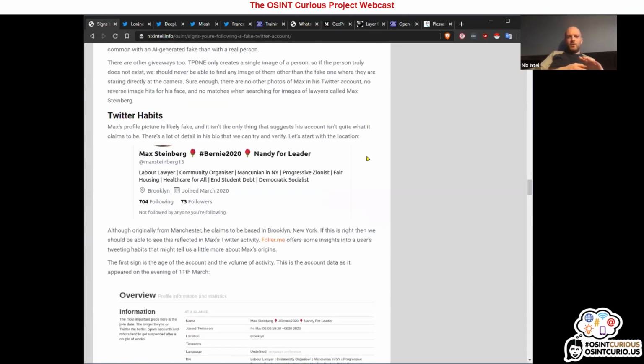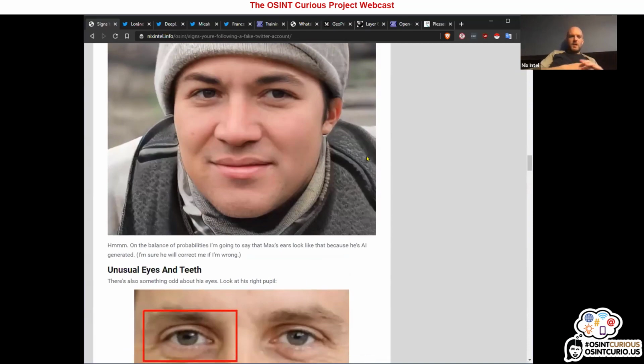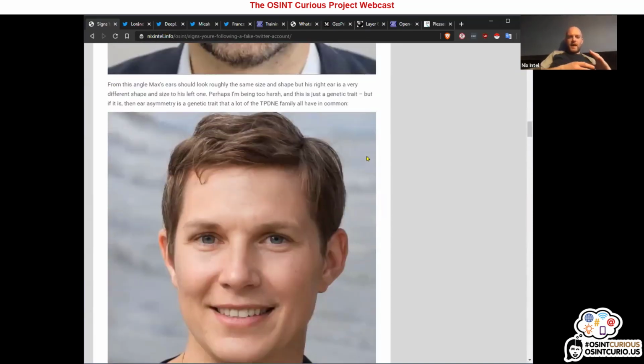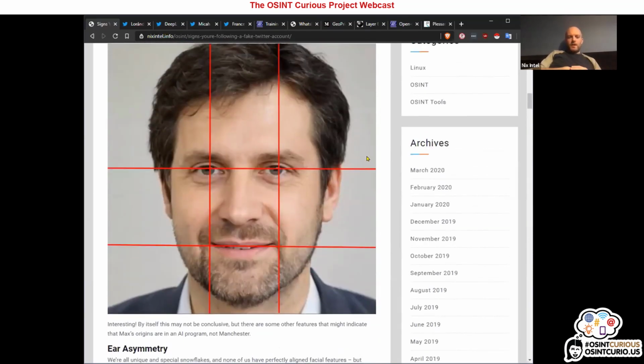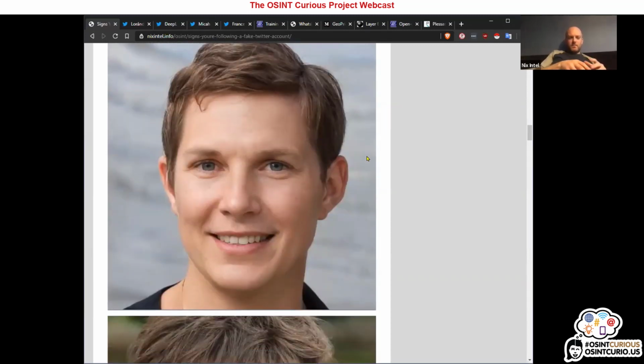And actually, when you look at all these faces that are generated by This Person Does Not Exist, they all have these common features around the mouth and the eye position, a few things around the ears and the hair. And although some of them are really, really realistic, there are these little tells around eye alignment and teeth. So like the guy in this picture, there's a few things with his face which, when you dig into it a little bit more, aren't quite right.